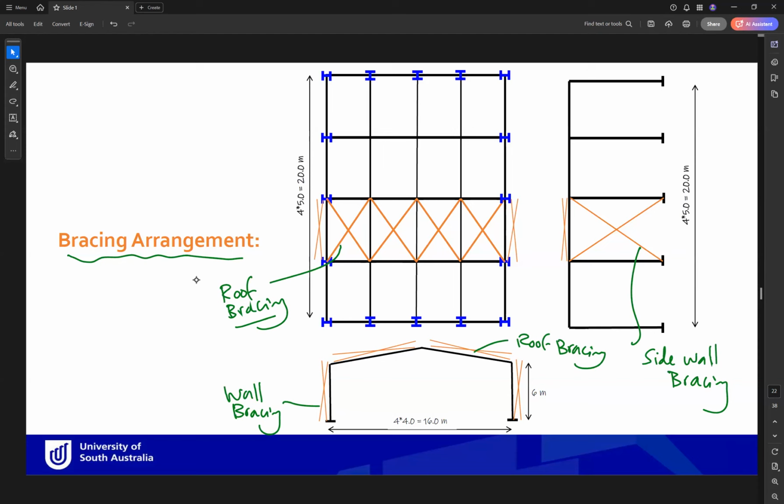Okay, is the bracing layout easy? Do you have any question about the bracing layout? So again, the bracing layout is just a sketch of the bracing without designing the bracing. So we are not designing any bracing. We're just suggesting or proposing the bracing layout. Any question, guys, about that?